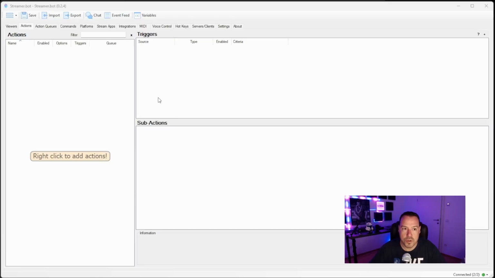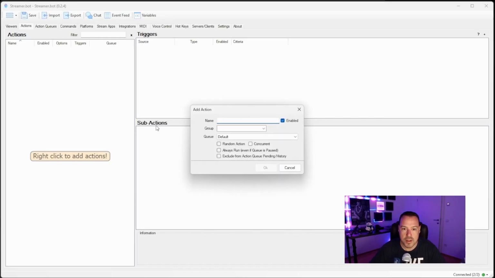The next thing I want to show you is more information about the actions. So you saw earlier when we created an action, there are quite a bit of options here. The first one that is really important to understand is the queue. The queues are a way to organize your actions to make sure that certain actions are not all played at the same time. For example, if you want to create a shoutout command, you wouldn't want to have like 20 shoutouts going at the same time. Especially because, for example, on Twitch, you cannot use the /shoutout command more than every 2 minutes.